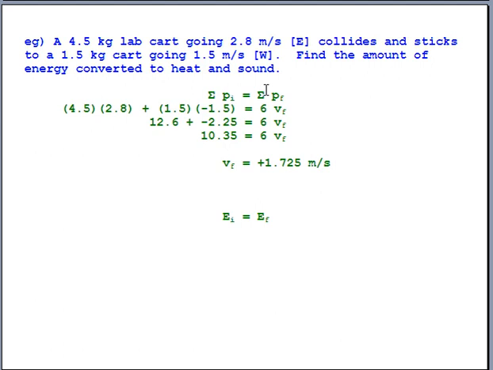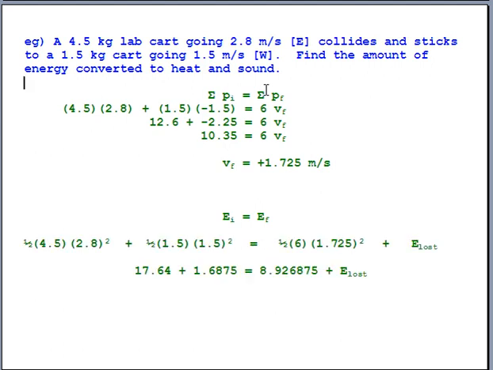So I'm going to try to just keep track of my energy here. And what I've got is some kinetic energy from one cart and some kinetic energy from the other cart. There's a lot of kinetic energy there, right? Almost, what do we have? Almost 19-ish or so joules. And then afterwards, there's only about 8 left in that combined cart. And so we've lost some, and it's been converted to heat and sound.